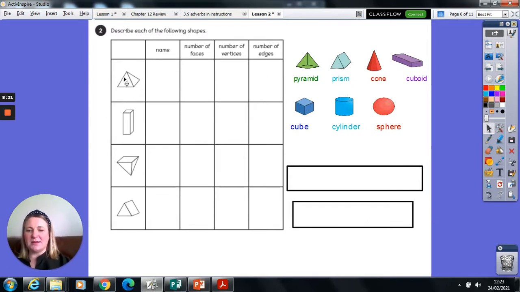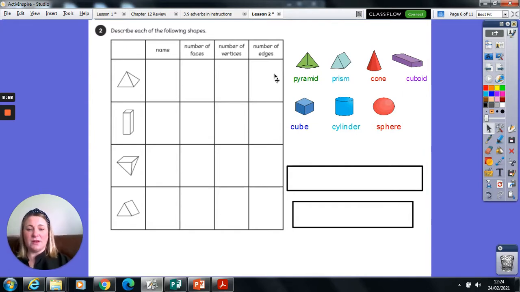So the first one we clearly see is the pyramid, as we can see here. Number of faces, well, it's a square-based one, so it must have 4 triangular faces and a square, so it's 5. Vertices, 1, 2, 3, 4, 5. And number of edges, the square has 4 edges, and then there must be 4 wrapping around here, so 8 edges.